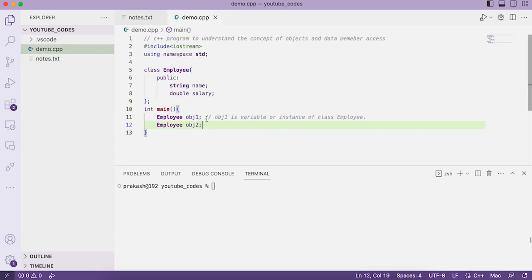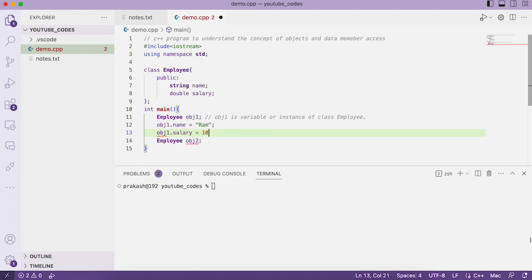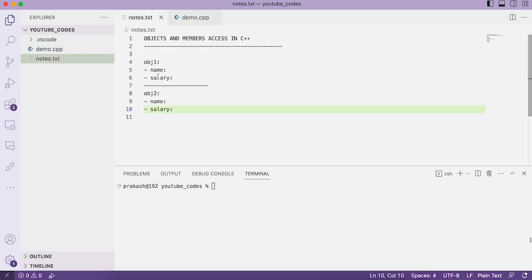Now, if you are assigning some values to its data members, something like this, obj1 dot name and obj1 dot salary is equal to 10,000, you can see we have used the dot operator in order to access the data member of that particular object. So obj1 has two data members, name and salary. If you need to access the name, you have to use the dot operator.